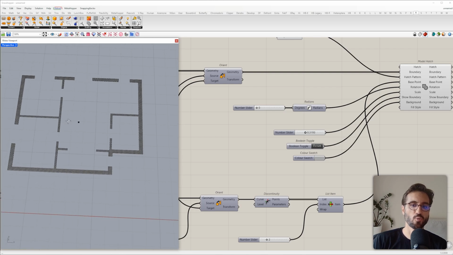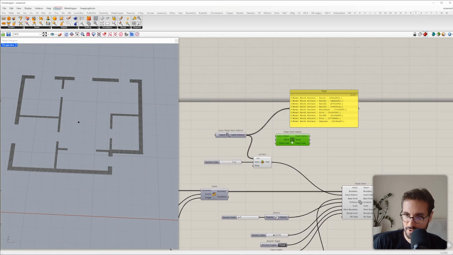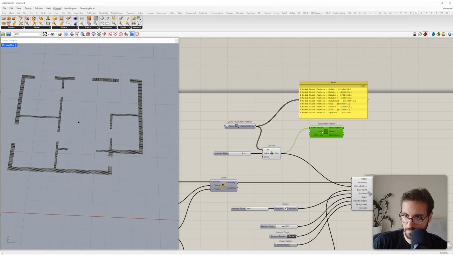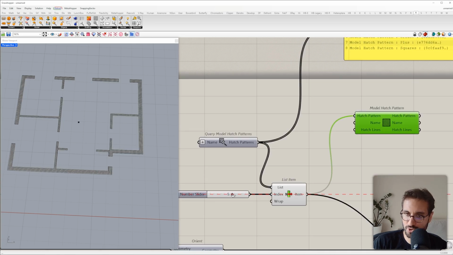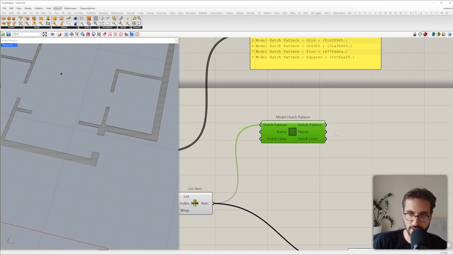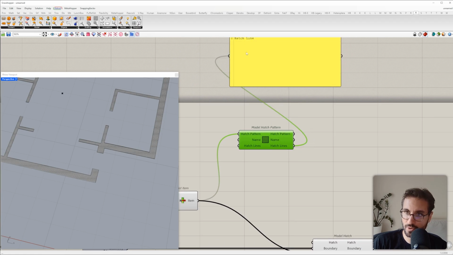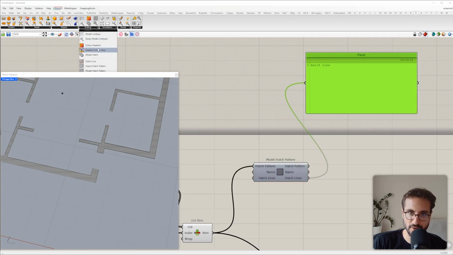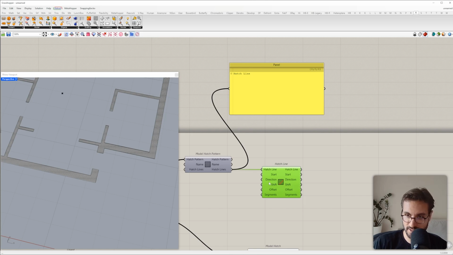Okay, now I will show you how we can create the custom pattern or custom hatch. So there is a component here, model hatch pattern. So I can take this hatch, place it in the hatch pattern, and let's say I want to use hatch 1, let's see what we have here. Okay, hatch 1, and hatch 1 contains only one line type, but we can modify this line type. So I will take hatch lines. You can see that here we have only one hatch line, and go to drafting, and you will find the component hatch line. So I will connect it with hatch line, and now we can customize this hatch line.